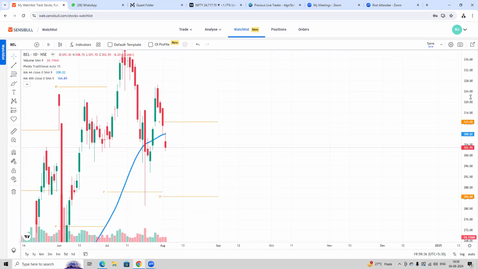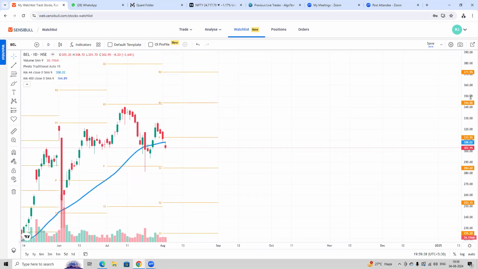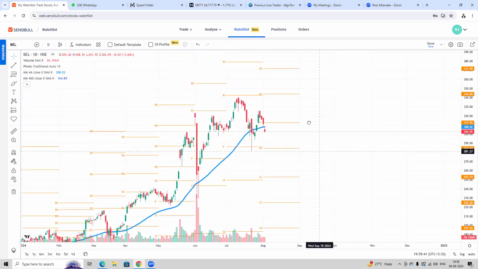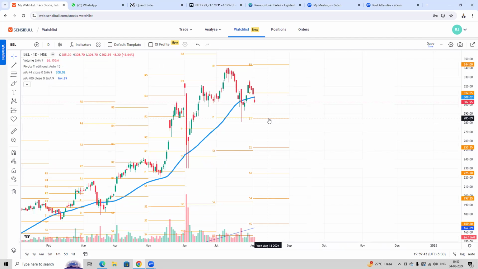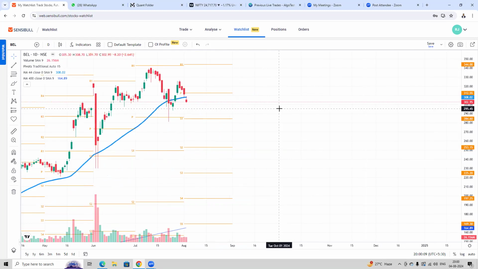It's as simple as that. Why the pattern works is because of human psychology. The 44 days moving average will give you a very clear idea of what has happened in 44 days. It will take an average. It is very tough for us to calculate manually, right? You have to take every day's closing and divide it by the number of days. So that is where this line is created. These indications will give you proper guidance.